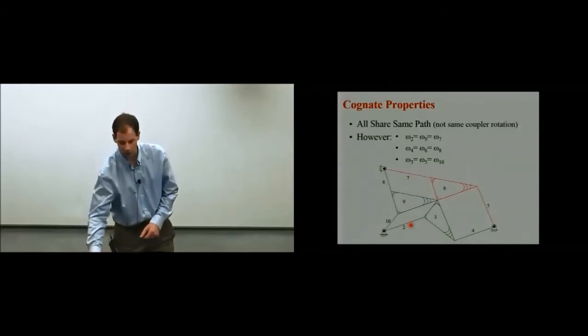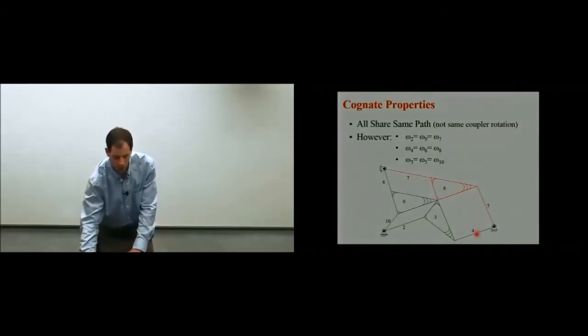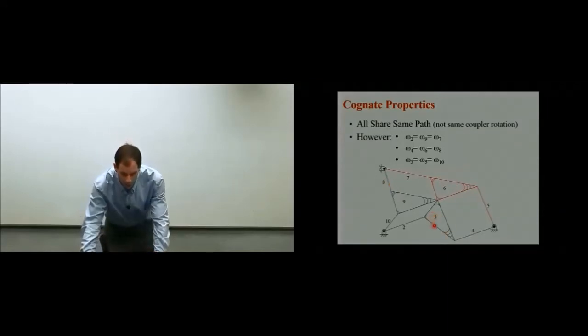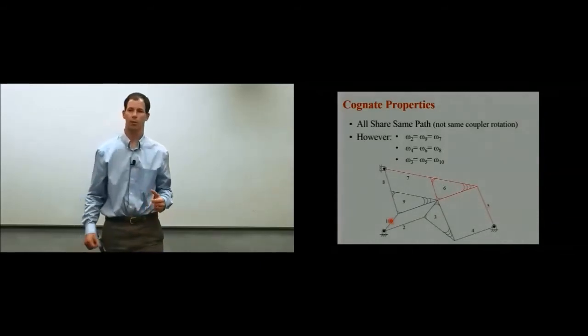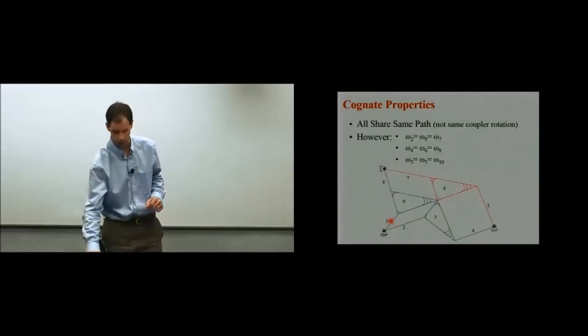I've got a few other relationships like that where I've got my output link, link 4, being the same as this red coupler, link 6. And then I jump across this parallelogram, and that's the same as omega 8. And then I can take the initial coupler, omega 3 right here, and I can say that the angular velocity of link 5 and the angular velocity of link 10 are the same as that. And that's, again, just due to this parallelogram construction within here.